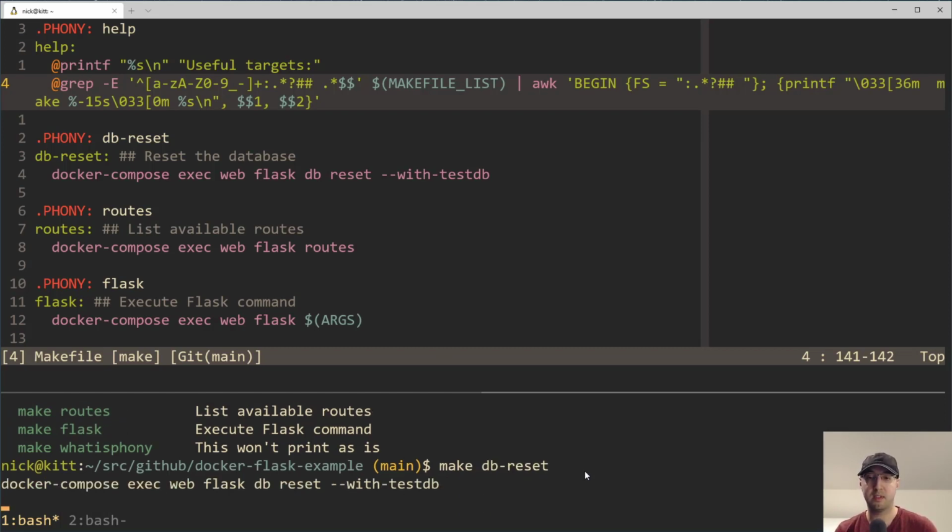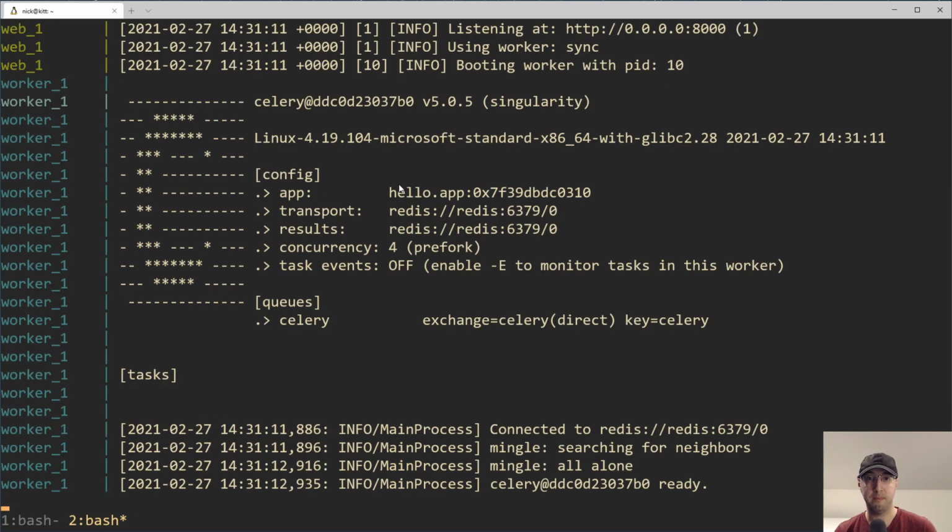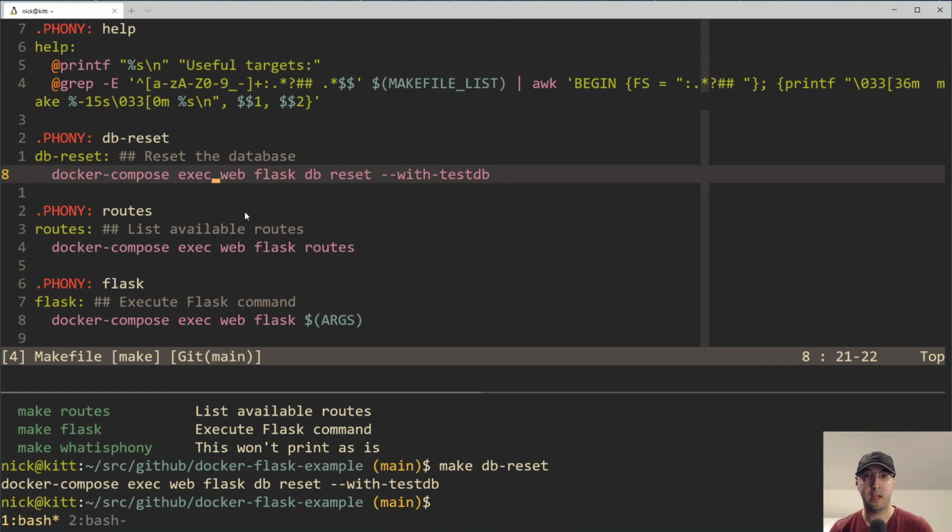Wouldn't it be cool if I can just type in something like make db reset here and just have this command get executed, which under the hood, this is the db reset command. It is going to run this command for us, right? This long docker compose exec command. And by the way, in this other terminal here, I do have a Docker Compose up running. But if you're not familiar with Docker, it's not an issue. Not going to need to know about this video.